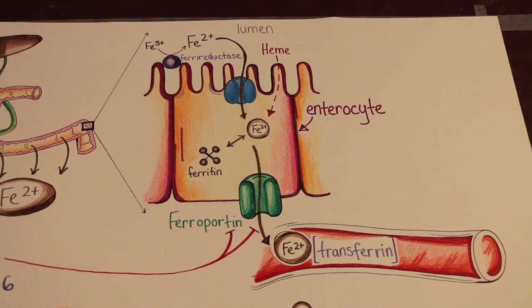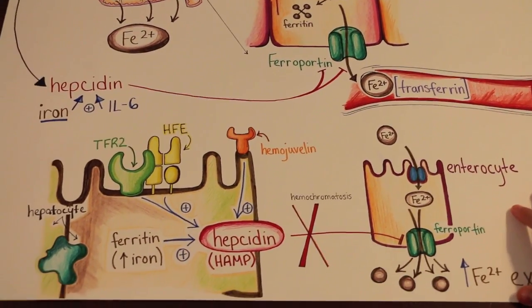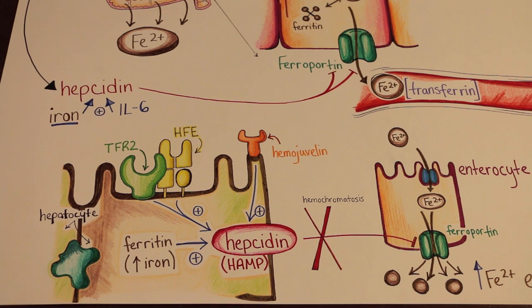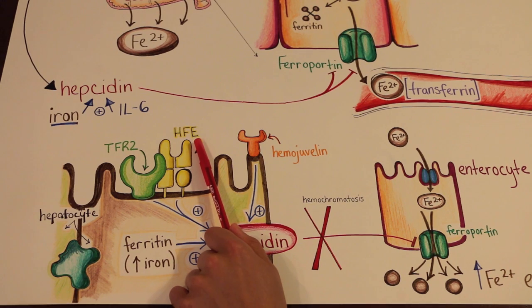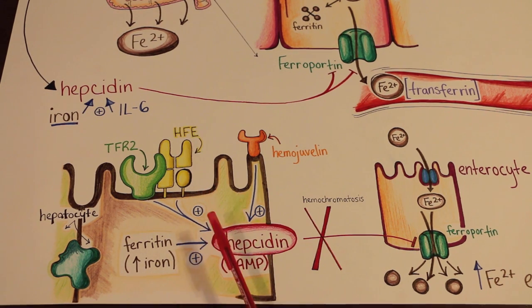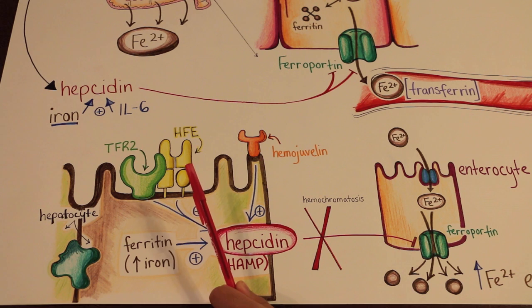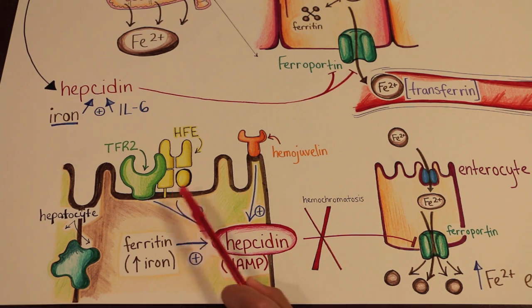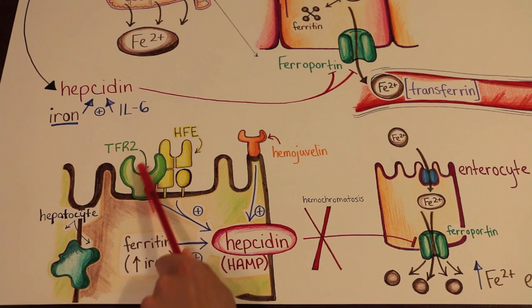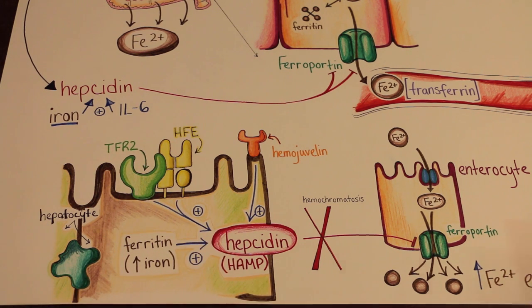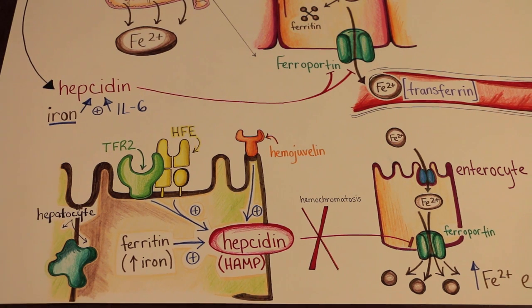So as mentioned, there are three main proteins involved in hepcidin production. The most common adult form of hemochromatosis is due to a mutation in the HFE gene. HFE produces a protein that is also known as the hemochromatosis protein. HFE is an HLA class 1-like allele, kind of like MHC class 1, and it binds to the membrane of different cells like hepatocytes. It's a transmembrane molecule that interacts with the transferrin receptor, so it's essentially sensing iron levels. HFE regulates hepcidin production, and without it there's decreased hepcidin synthesis.